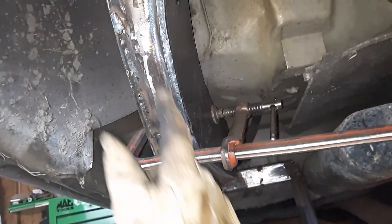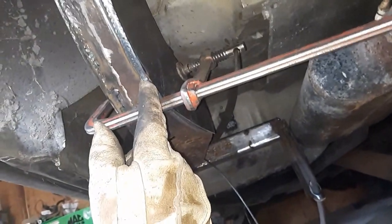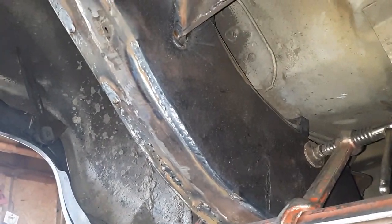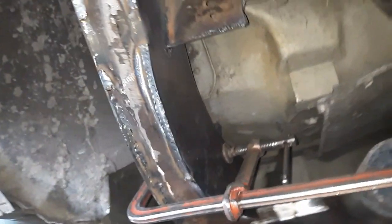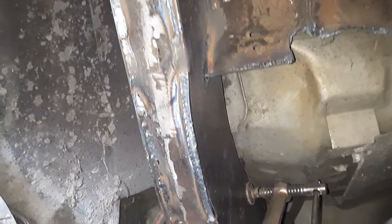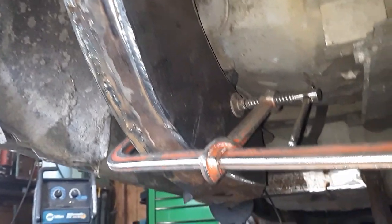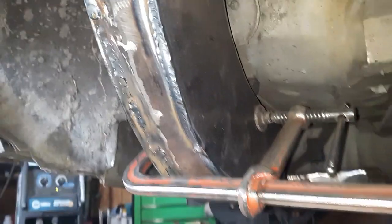Right here, I had a little bit of a gap. I welded there just a little bit. It was warm. I grabbed a hammer, tapped it in. Do you see a bunch of hammer marks? No, you don't. Just hit it on the corner. You ain't gotta totally kill it. Once it's heated up, it'll move pretty good. So don't be afraid to use a hammer. You don't want to knock the hell out of it, but you can usually make it do what you want pretty easily once you get a little bit of heat in there.